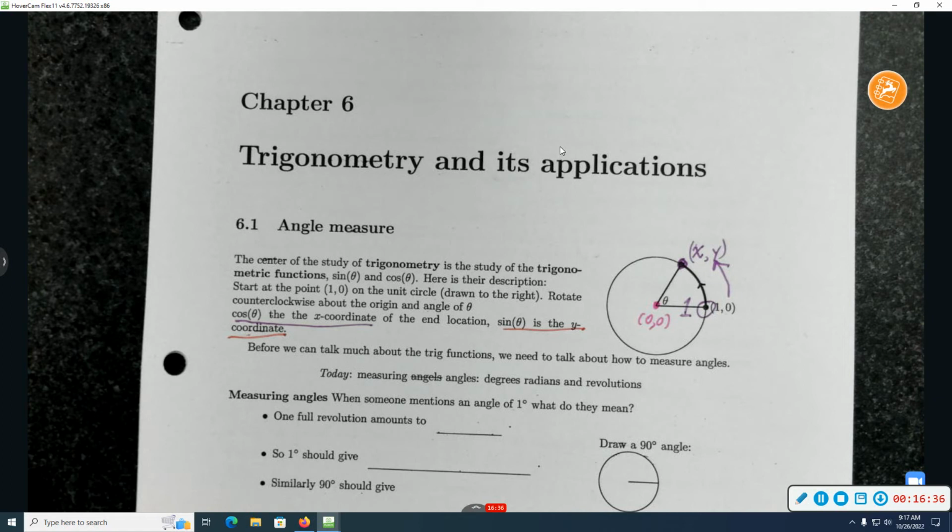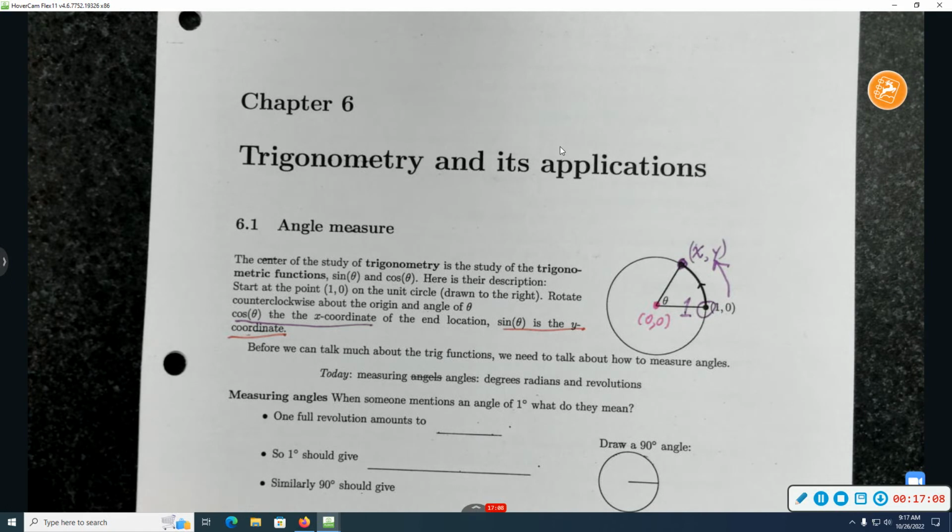Let's see, what does it mean to be a function? A function is a thing so that when I give you an input, when I give you an angle, the output is defined. It can't be two different things. If you start at (1, 0) and rotate forward by some fixed angle, do you always end at the same x coordinate? Yeah, so I think this is actually a function. They're both actually functions, which is good. So that's all I'm going to say about the trig functions today.